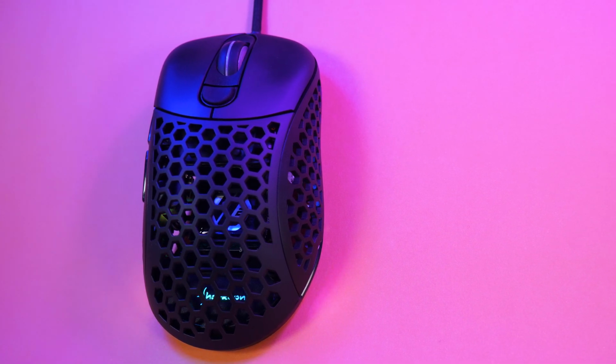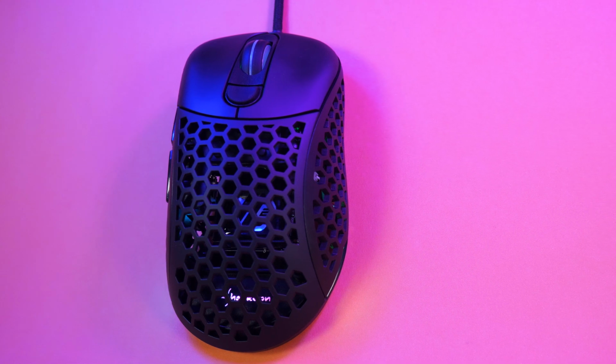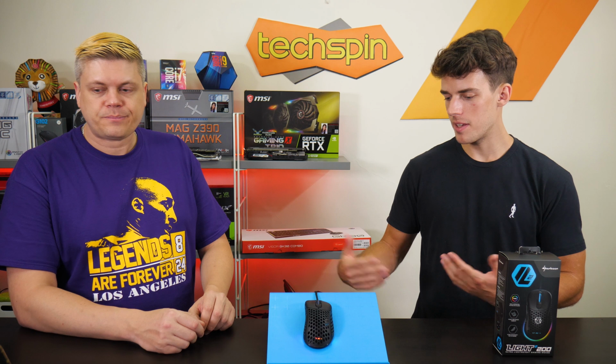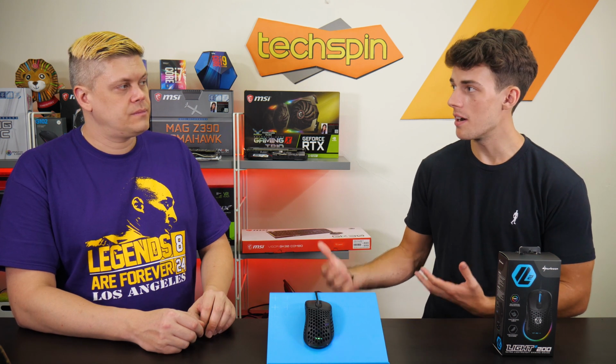Exactly. If you need really firm buttons, maybe you'd be looking at something else. But for this one, if you're okay with just a little less pressure, it'll work well. Yeah, but I mean, it's still overall built well.